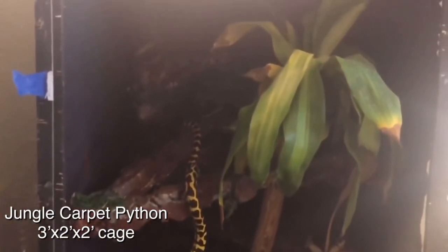And I was also working on those two arboreal tree snake enclosures, which I ended up selling to my buddy who bought my Amazon tree boa off of me as well. And that all came with the apartment downsize. So I do have some experience building cages, but to be honest, those cages were complete shit.